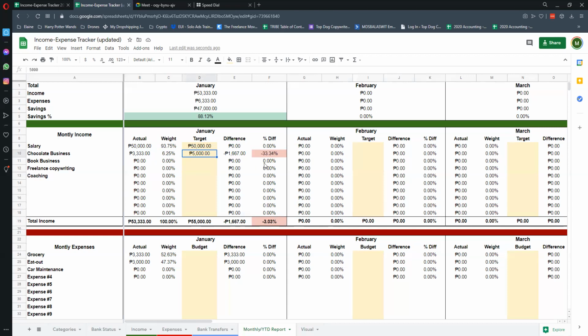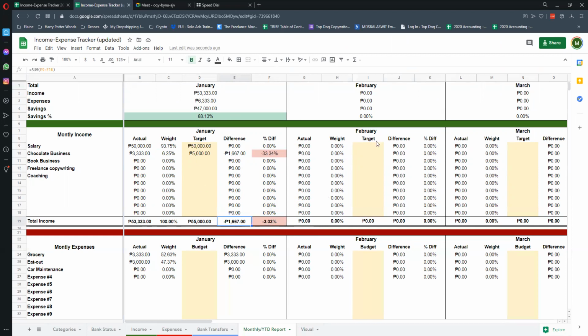I didn't hit my target. So I have to check again or adjust my marketing efforts for my chocolate business. You will be able to see here if you're meeting your targets or not. It's that easy. Of course, for the total, you will have a total target, whether you're achieving that target, the percent difference, and the actual difference.